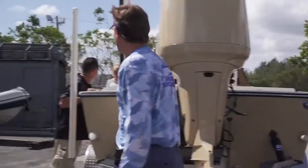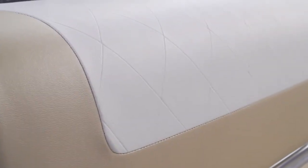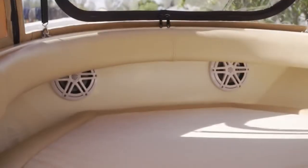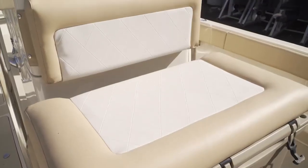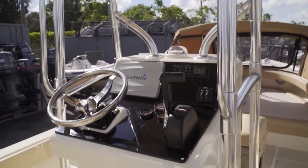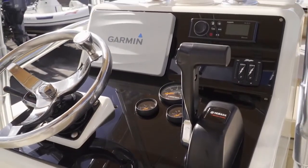We walked up to the boat. Al took a look at the inside and the first thing that caught his eye was the two-tone upholstery Vic did — it came out incredible. It's a very attractive two-tone diamond pattern, ivory and sand combination that just makes all of the interior of the boat look new, pop, and have a classic feel. Al helped his wife jump up in there, and the first thing they were drawn to was the dash panel. That custom plexiglass dash came out awesome — the way Dave bent and formed it to the console was totally customized to this boat and this boat only. This boat looks better than a new boat.